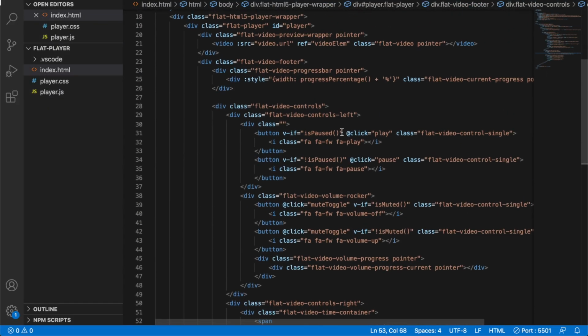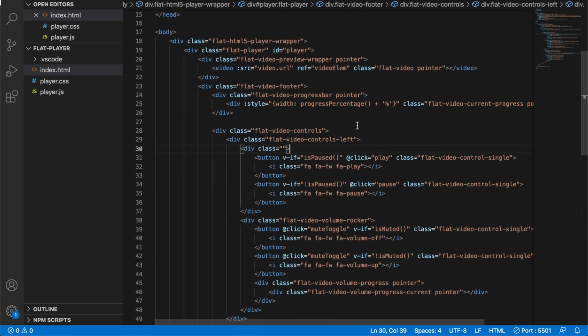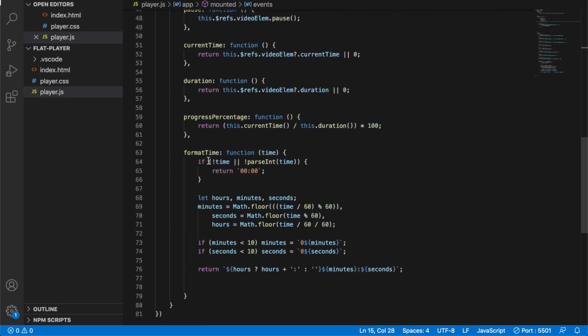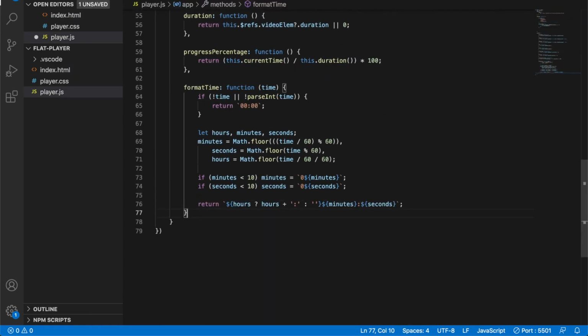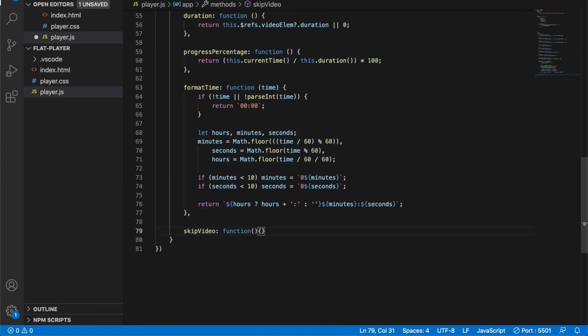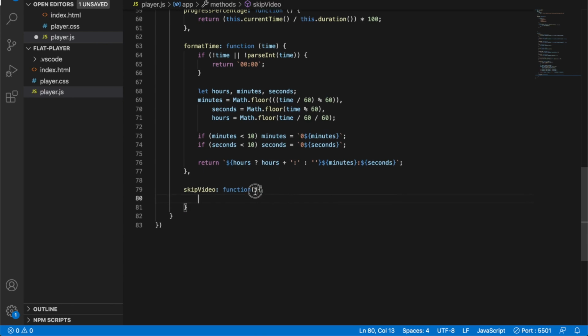Let's say whenever the user clicks on the progress bar, which is right here, we want to call a function skipVideo, and here goes the function skipVideo, which takes an event.